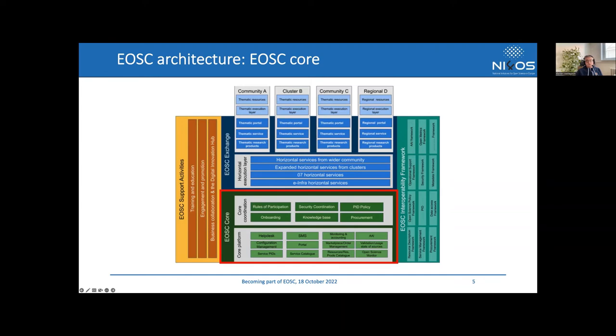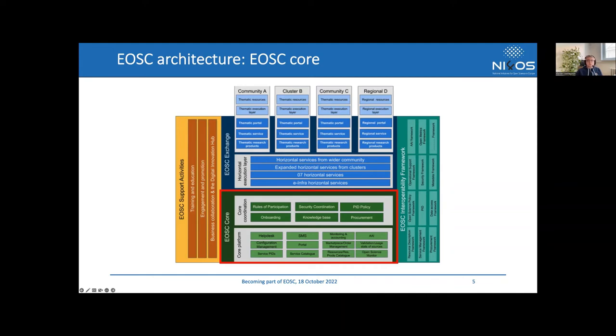But then the second thing is, when you have different heterogeneous resources, you would like to operate them as uniformly as possible. And when I say operate, I mean we would like to provide unique access to all of them. Then also we would like to create metrics for measurement of service performance in terms of utilization, provided support, availability, reliability, etc. And for this, you will need a set of operational tools and also policies that are grouped in the EOSC Core layer.